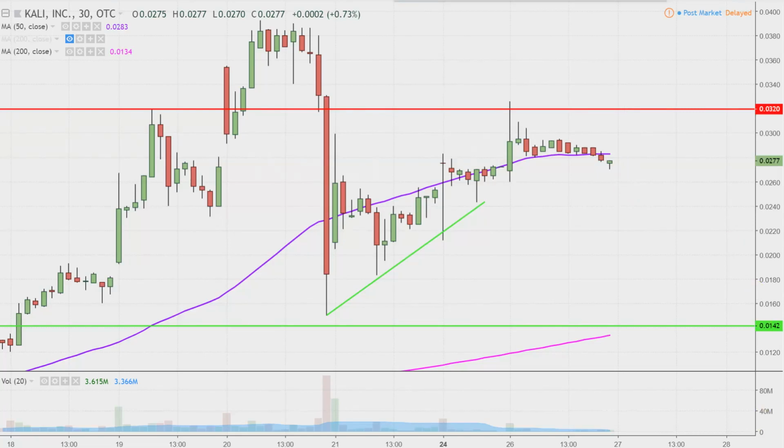I did this analysis on Monday, so that is where the green and red line annotations are coming from. But I want to get things updated here as the chart has given us a little bit more data. The first update is just to show what's going on in regards to this trend line. That'll mean a little bit more to those of you that have watched the past videos. But after today's price movement, things are looking a little bit shaky from a trend line perspective.